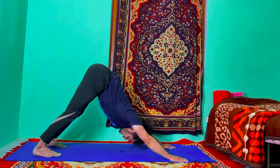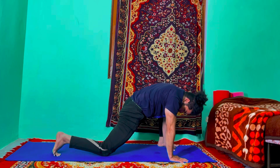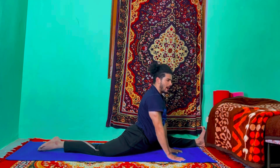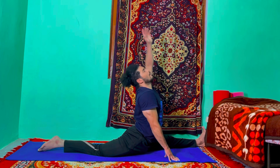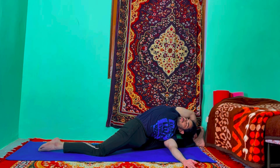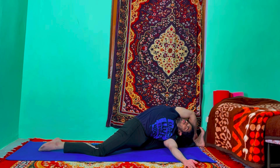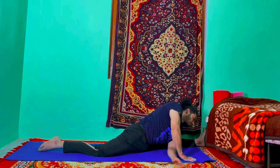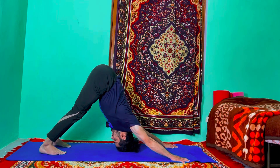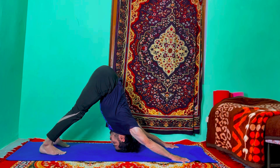Put the shoulder down. Last one more — inhale, left leg forward, drop your right knee down, feet flat. If you feel comfortable you can stay; no problem, do what you feel comfortable with — no force. Inhale, left hand up. Exhale, drop your left shoulder down, right hand catches your left ankle, open your chest up to the ceiling — hold for a count of six. Inhale, put the palm on the mat, lift the chest up. Exhale, go to the downward facing dog, stretch your shoulder — hold for a count of six.